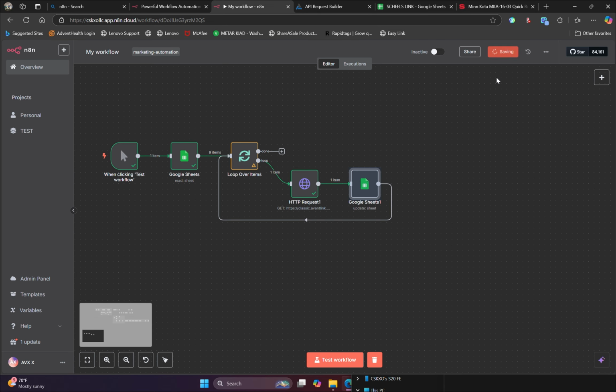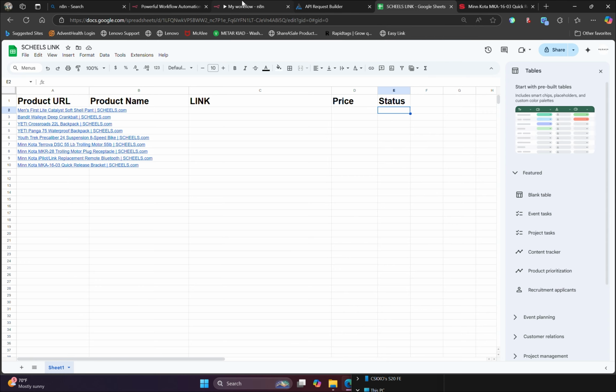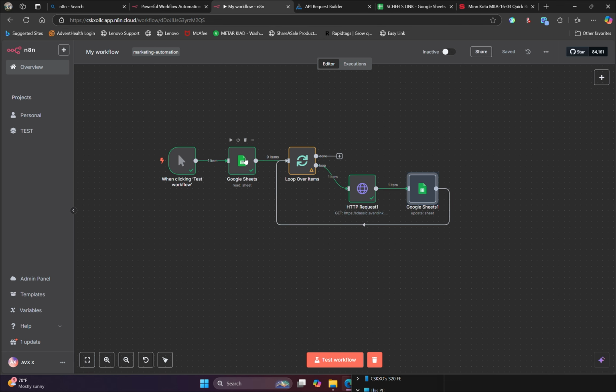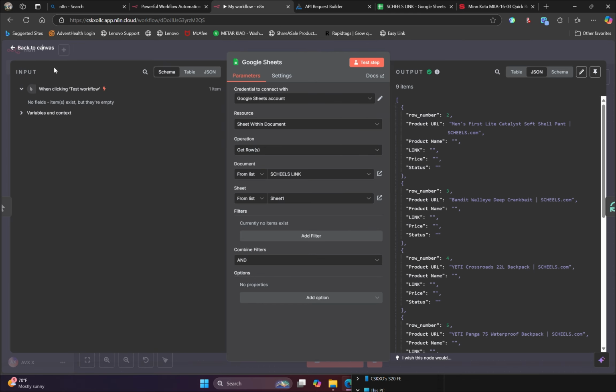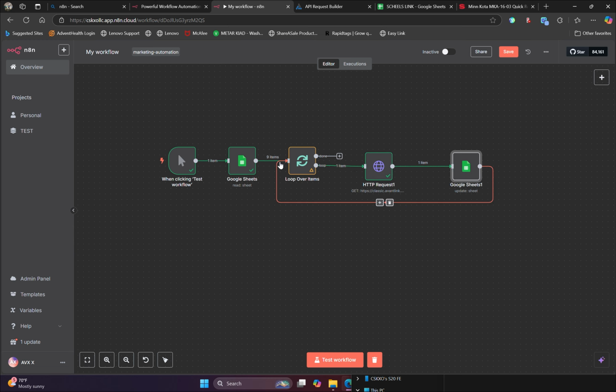So let's just briefly go over what we have done. We are grabbing the URL from our Google Sheet, and we currently have 9 items, and all of those 9 items will go through our batch split node.